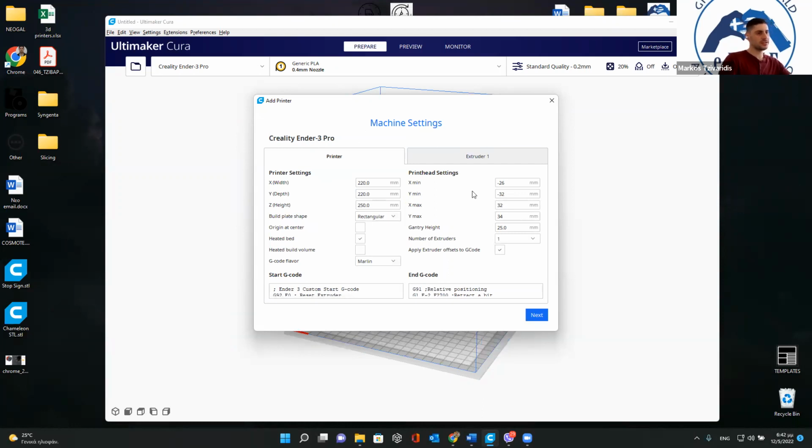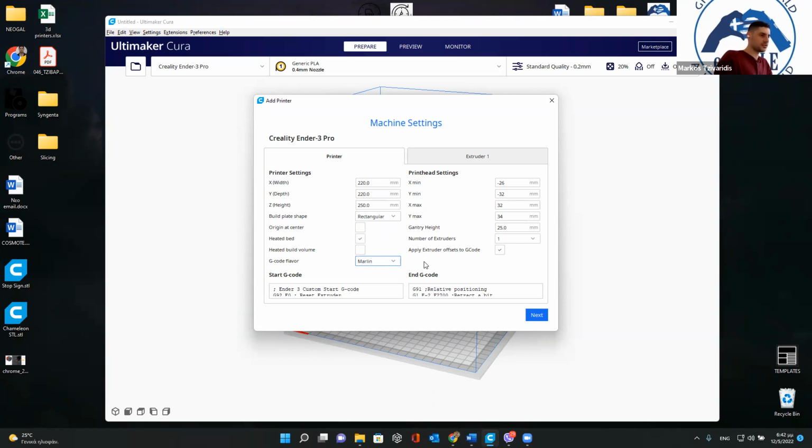Now you have the machine settings. So what you have to do here is just double check the build volume of your printer. This is the X, Y, and Z build volume of your printer. Check that you have the rectangular build plate shape, heated bed, of course. This is basically your software.